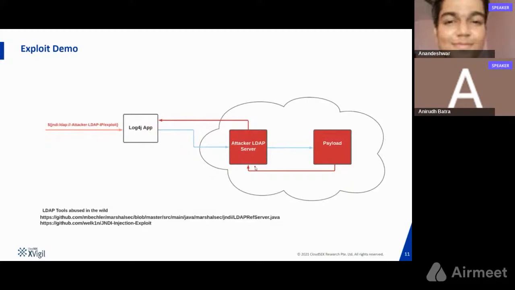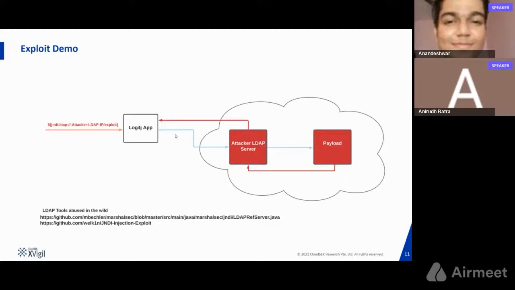So this is the crux of the vulnerability. You can make your application connect to an external resource under the control of the attacker. This is very critical. When the LDAP query hits the attacker's server, the attacker's server will respond with a payload. The payload will go back to the Log4j vulnerable application, and eventually it gets executed on the target system. This is how the attacker is gaining RCE on the remote system via the vulnerable application. So this is a high-level overview of the system.